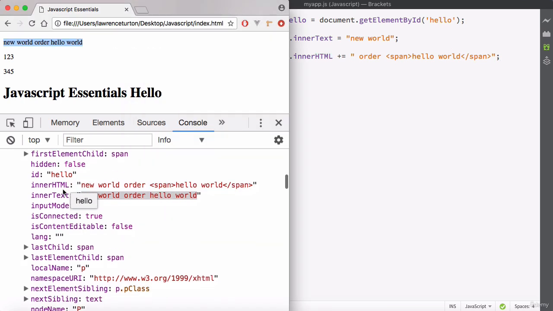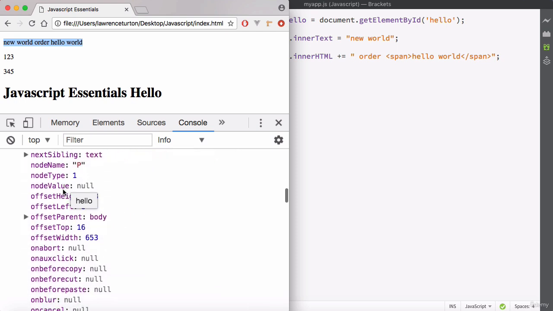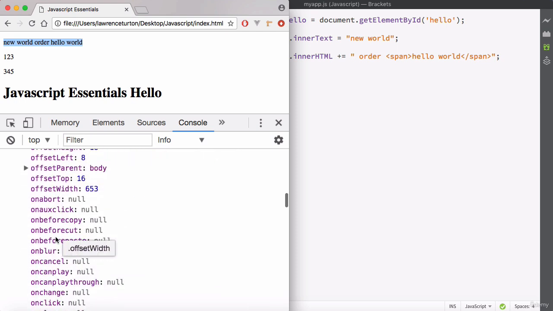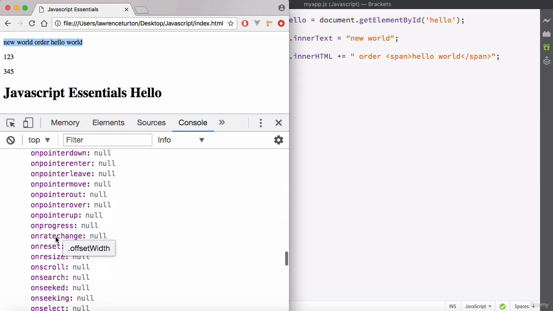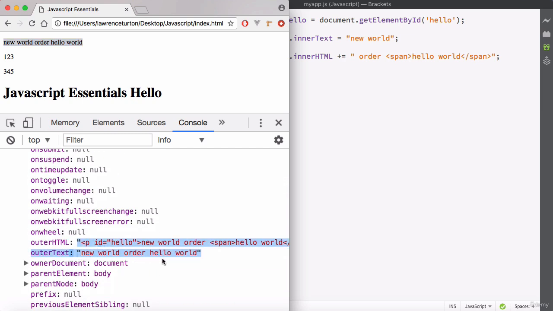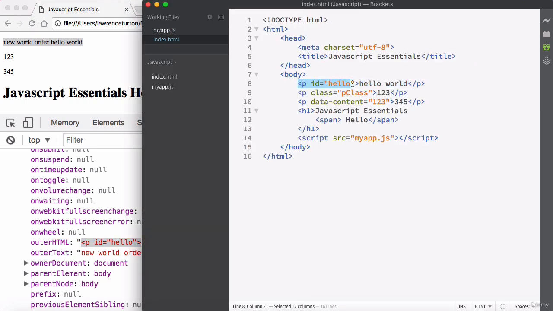Now also, you may have noticed that if we scroll down, and again just read through these things because there are lots and lots of things here, you have something called outerHTML and outerText. So outerText again is just presenting the text that's visible to the user, but outerHTML actually allows us to take a look at the element itself, the paragraph element here. It lets us look at the outerHTML, not just the innerHTML. So any HTML inside of it, but outerHTML lets us look at everything outside as well, the element itself and what's inside of it as well.